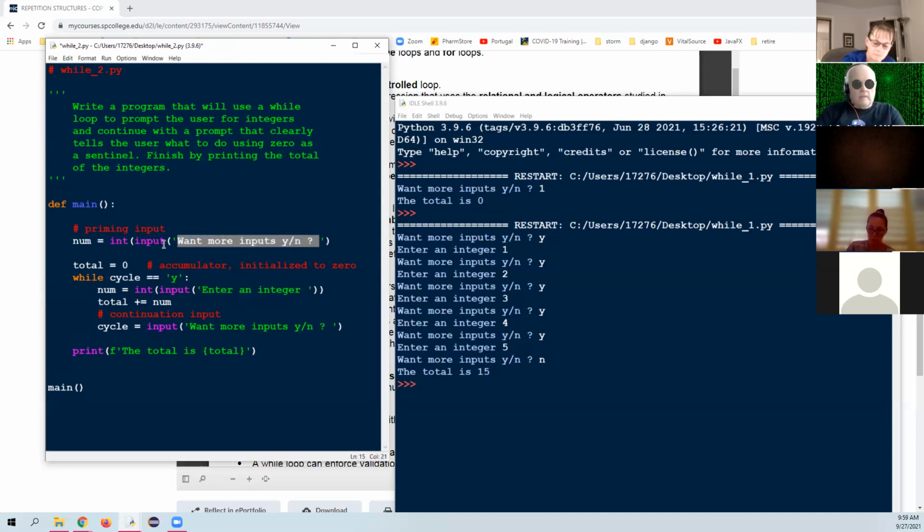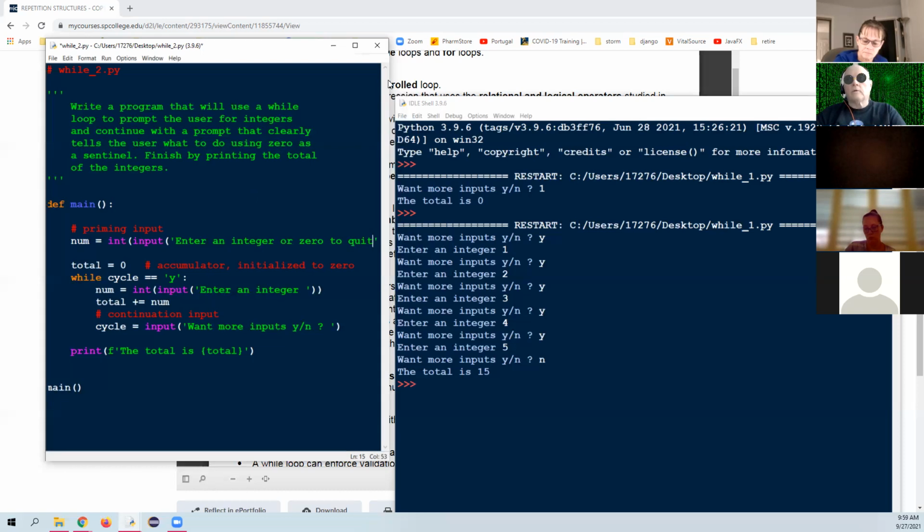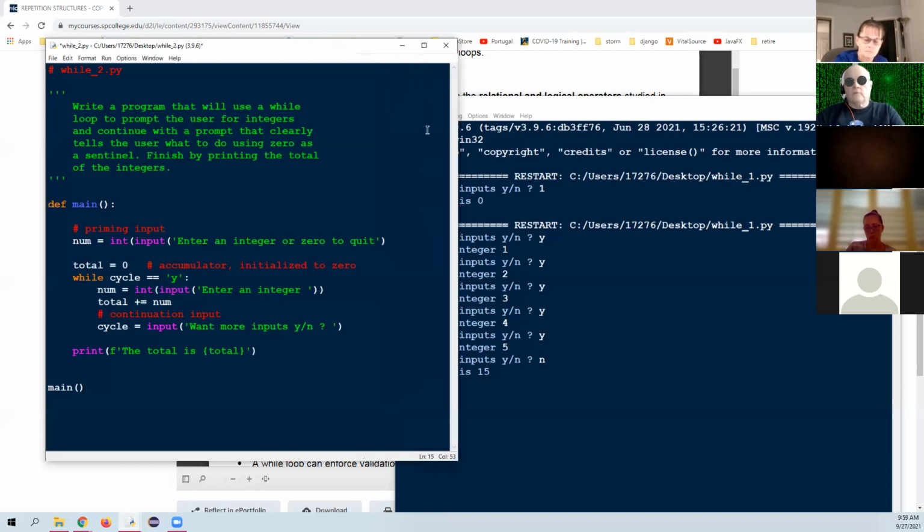We'll say enter an integer or 0 to quit. We're going to use 0 as a sentinel value. Okay, but that's still the priming input.